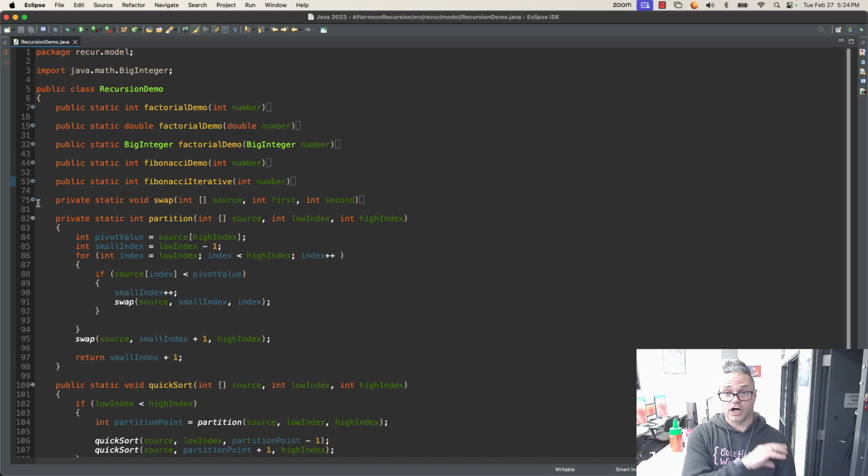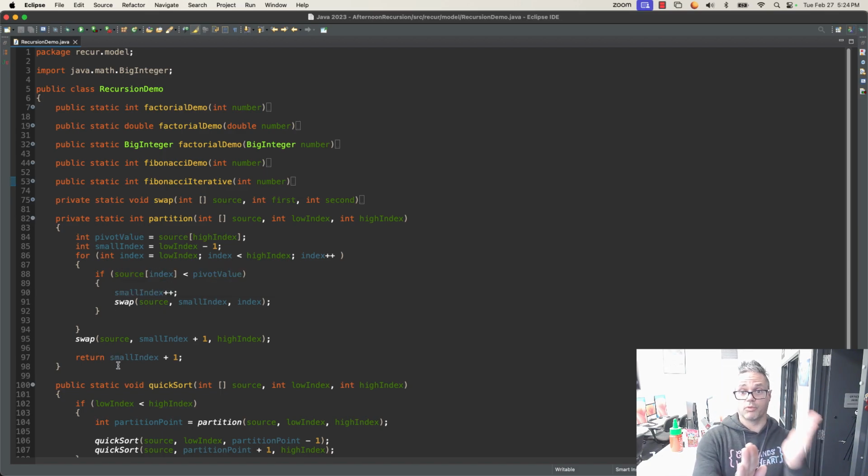And then after I've finished all of that loop, going from the int index of low index up to, but not including, high index, I swap all the values. And then at the final statement, I swap what's at small index plus 1, one step beyond where I'm at, with what is currently stored at high index, that value that was inside pivot value. And so I'm going to swap that value at that point and return small index plus 1.